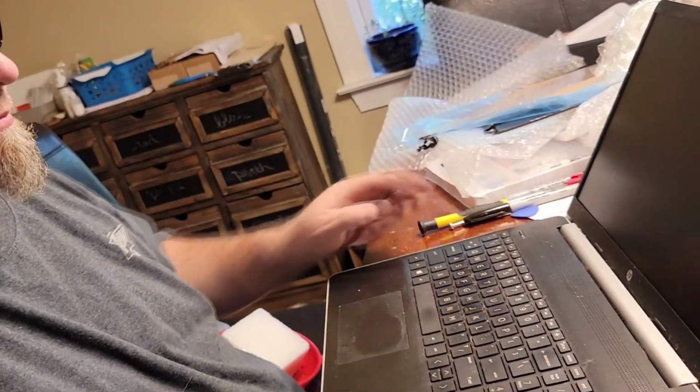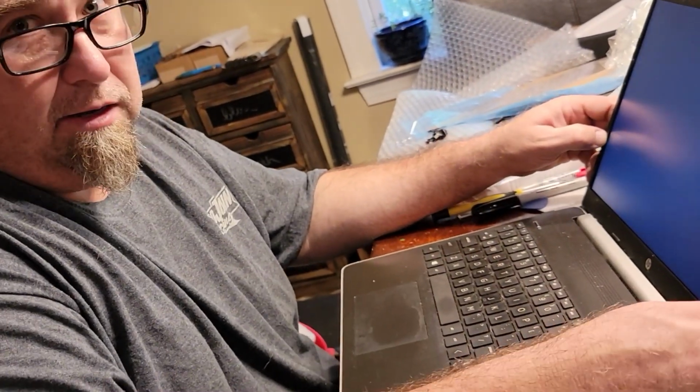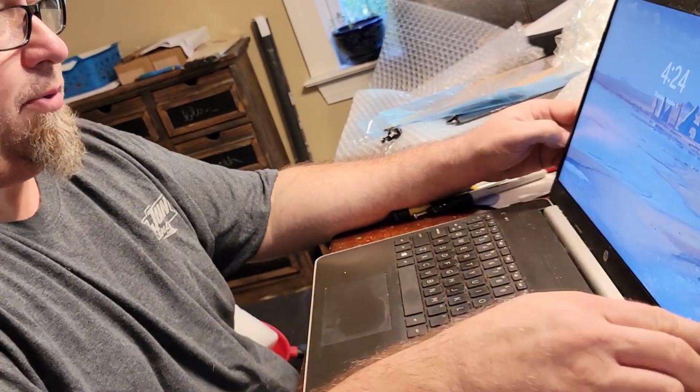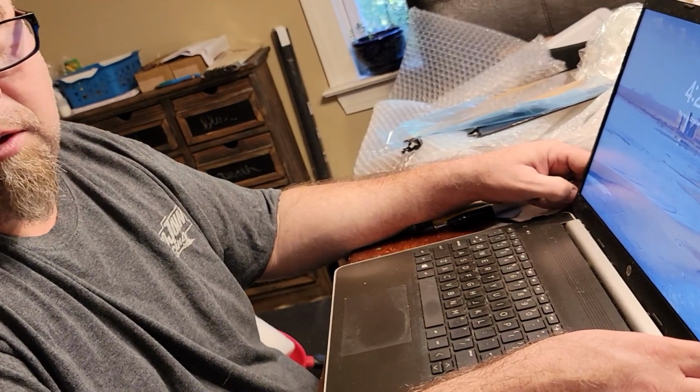All right, let's see now. Although now you have your awesome mat. Oh, that's true. It shouldn't blow it off, should it? I don't know if that mat will hold it in place or not. It is rubberized on the bottom. Oh, well, yeah, the mat will hold it in place. Man, it's like a whole new computer. It is, look at that. All right, good job, baby. Good job, honey.